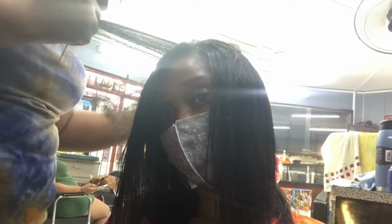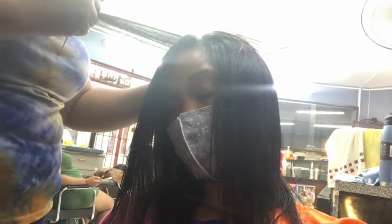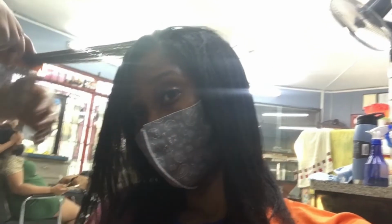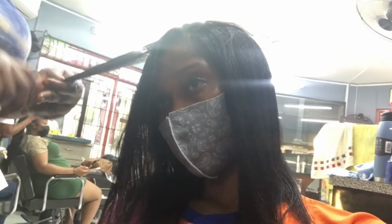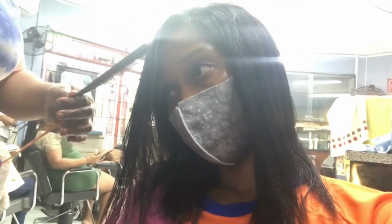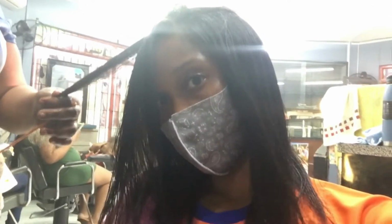Guys, right here we're using the comb chase method, and as you see the hair was fully detangled, and the comb is actually before the flat iron, chasing downwards the hair to get it bone straight.